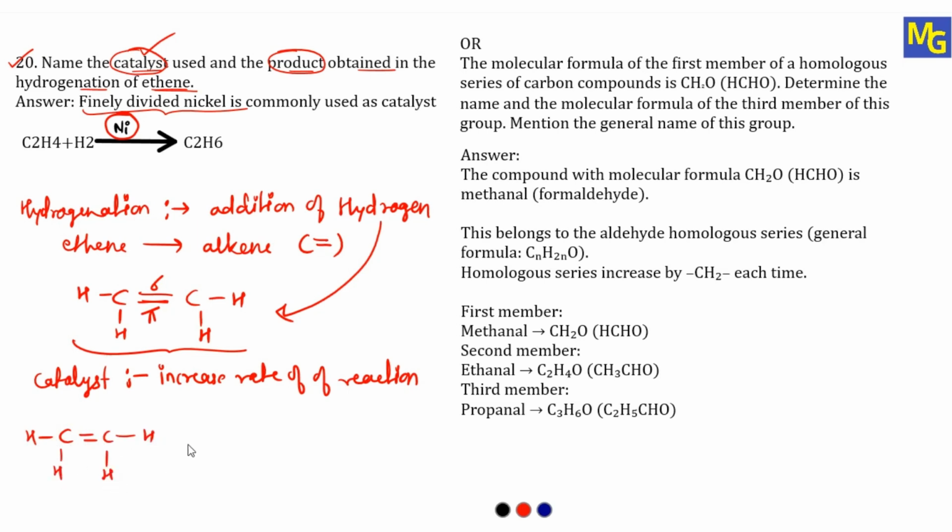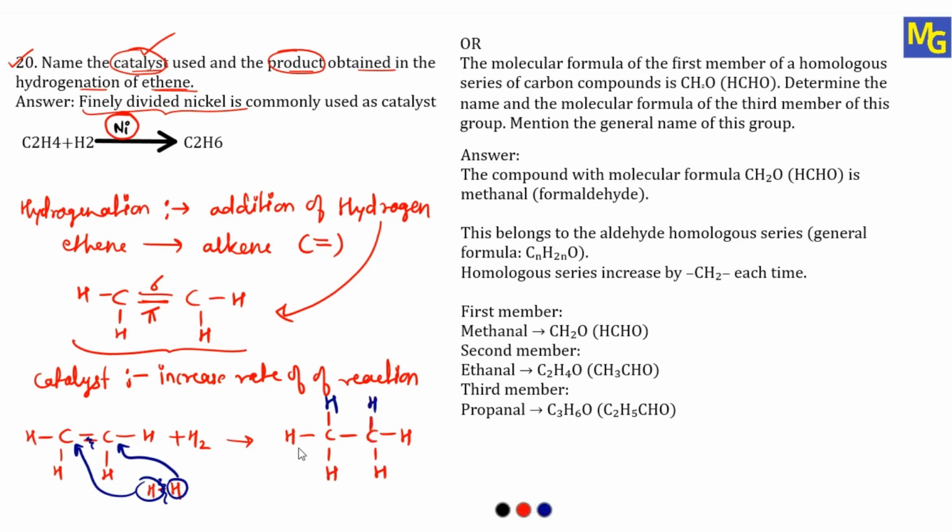So when we add hydrogen into this, hydrogen means what? H and H. So this bond between the H and H will be broken. This pi bond will be broken, and this H will go and combine with this carbon. This H will go and combine with this carbon, and therefore whatever product we are going to get, already there were two H for this carbon. Now one more H came, that I'll write with blue color, and then for the next carbon also the same thing. This H was already there. Now the new hydrogen, I'll write it with the blue color. So like this, we are going to get the product.